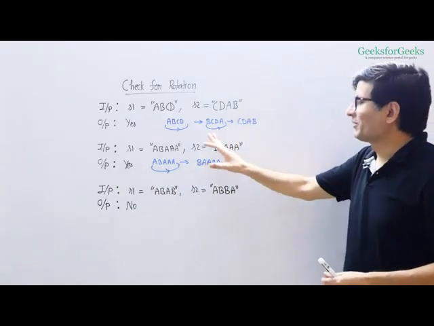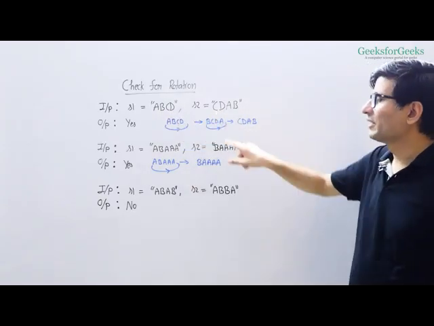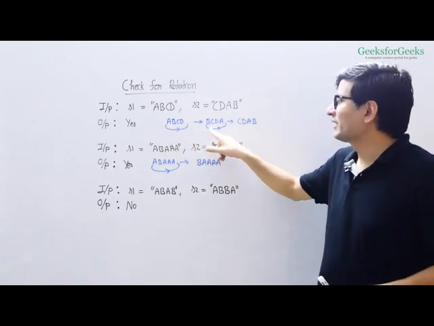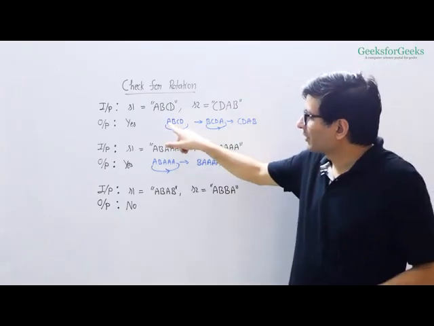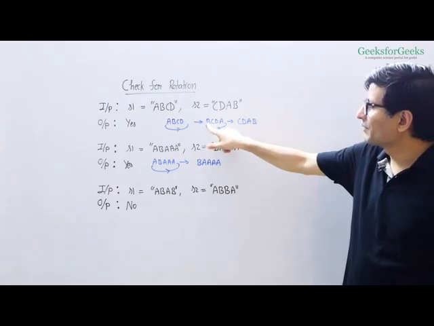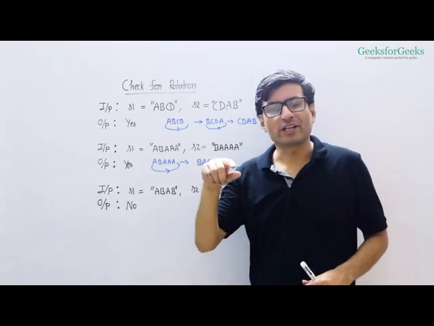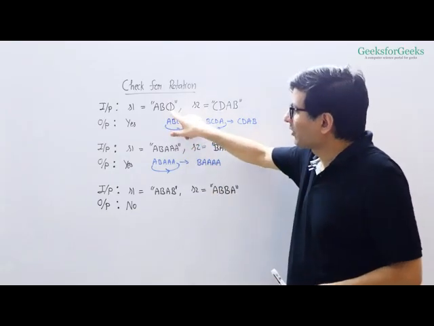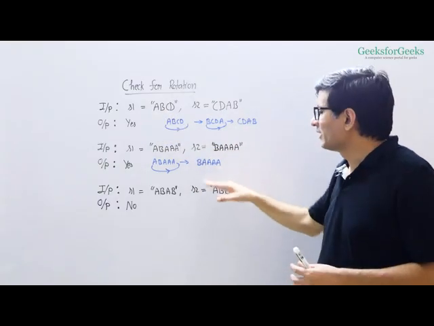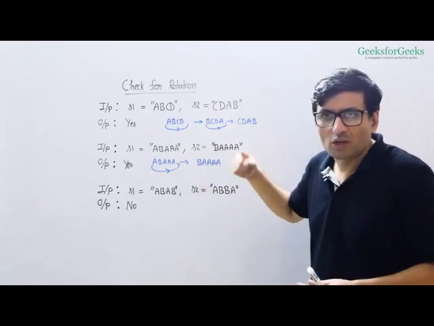Let's see these examples to understand the problem. Let's say ABCD is our S1, S2 is CDAB. If I rotate S1 two times counterclockwise, then I'll get S2. First time I rotate, I move A from here to here, I get this. Next time I rotate, I move B from here to here, I get this. Same thing I can get by rotating clockwise as well, right? If I rotate it clockwise, I'll move D here, then I'll move C here, right? So I'll get CDAB.